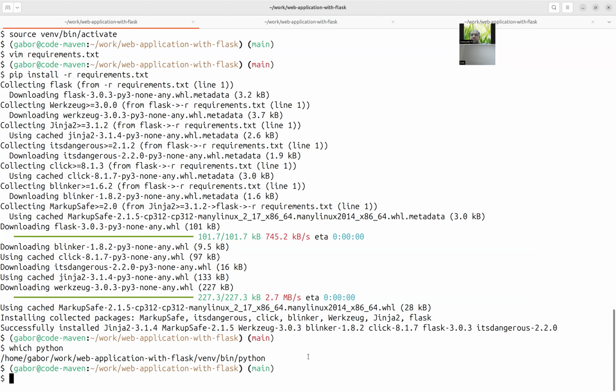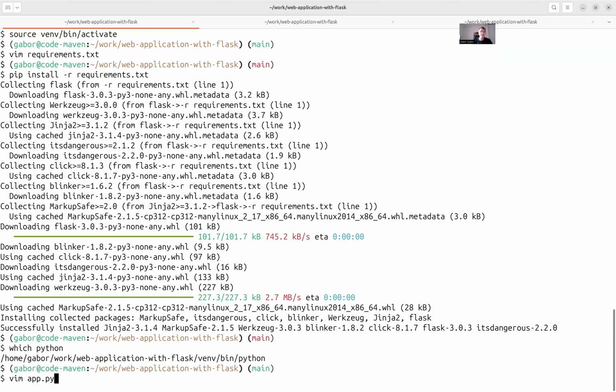So it creates a separation of dependencies between projects, which allows me to use different versions of the same package in different projects. So that's the main reason I'm using it. Okay, so let's go on.